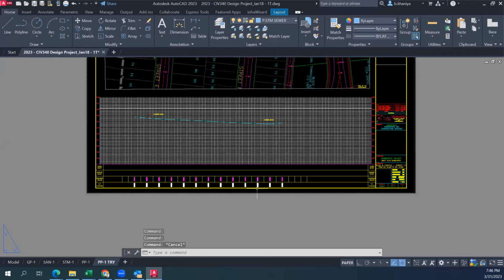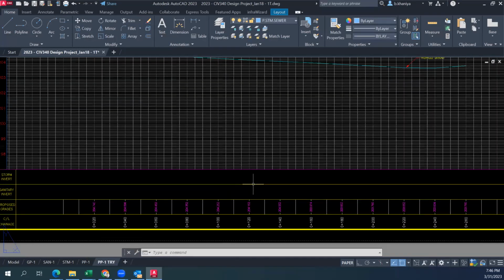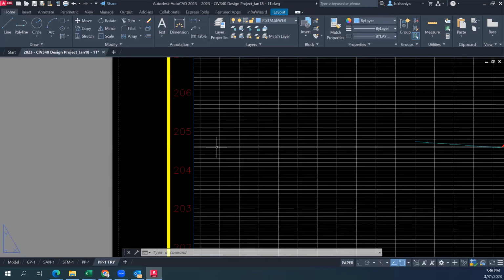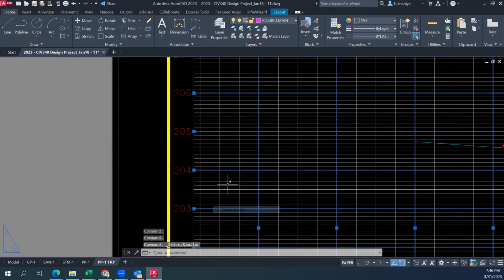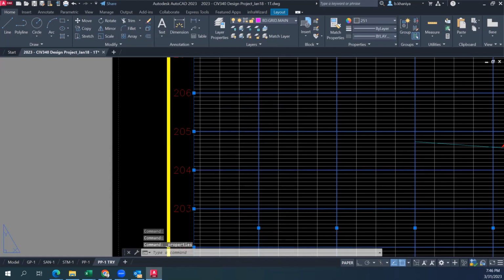So the very first thing I will do is change these colors because they are creating some problem for me to work. I will select these lines and change the color.